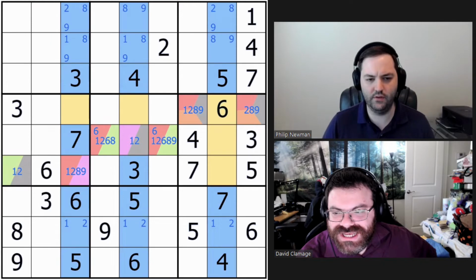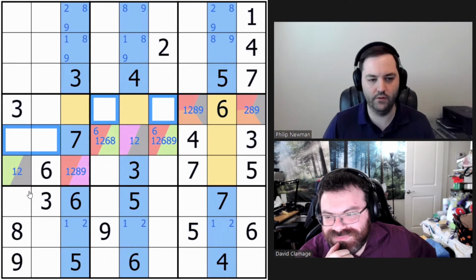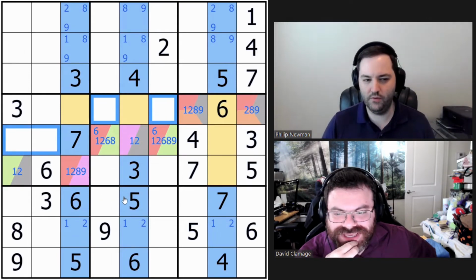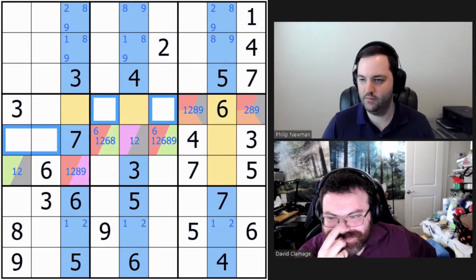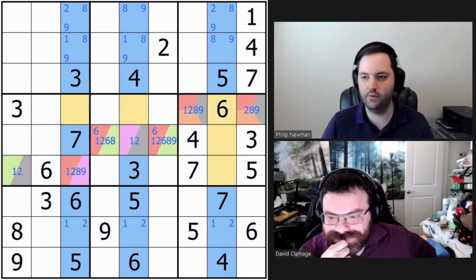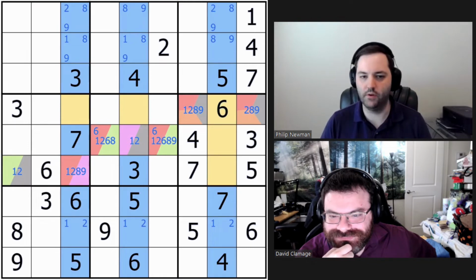It seems to place a 5 in row 4, column 2. No, because it's not here and not here, so it's up here. Oh, right, it's up there. Sorry. One of these. I was looking at that backwards. Somewhere it is helpful, I think, from what I recall of the solve path, but I don't remember exactly.